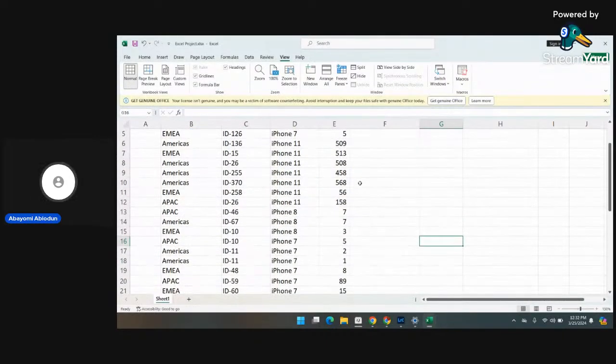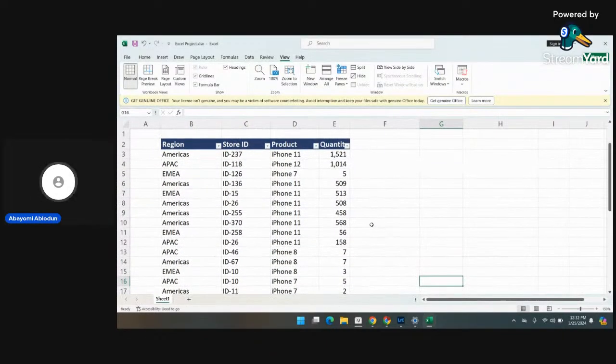I'm going to work with it afresh, and you will remember that the goal of working with this data is to get the quantity sold of iPhone in each region. That's our goal, so that we can track the quantity sold of those iPhones in those regions, and compare to see which iPhone is really doing well and which one is not. That's the basic focus. The first approach we can use to solve it is by using formulas and functions, by taking the unique values.